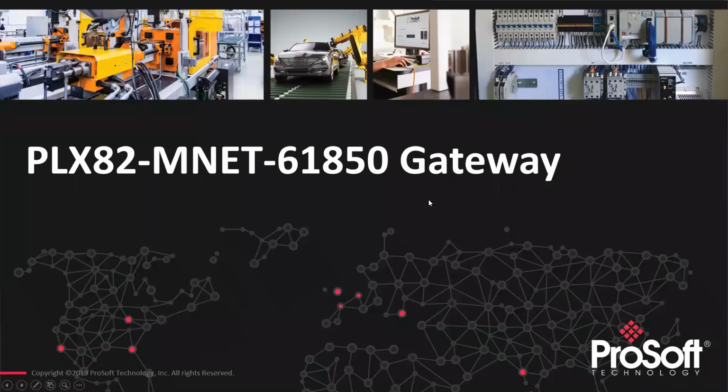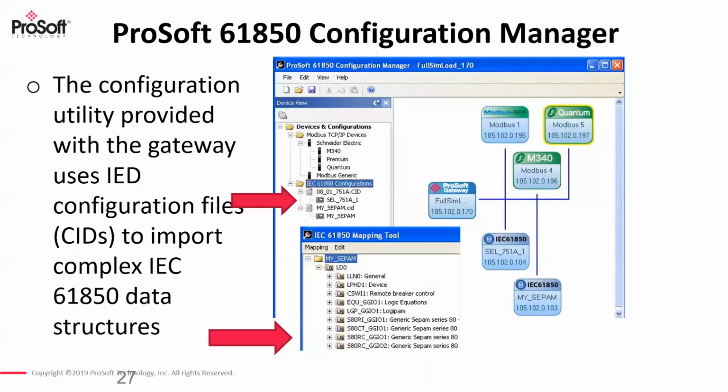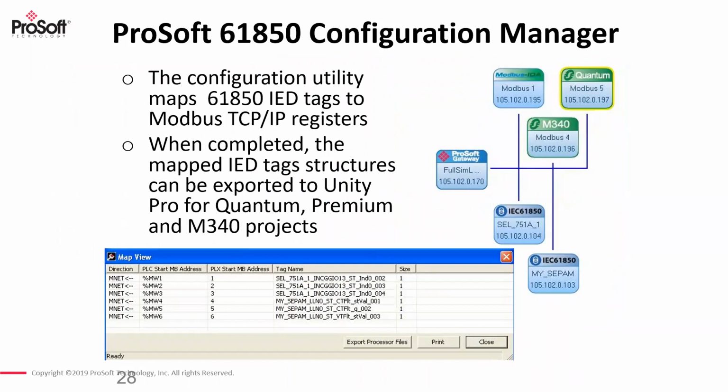Also, we've got another 61850 gateway, which is our Modbus TCP/IP to IEC 61850 gateway. This gateway has a similar configuration environment. It allows us to communicate with Modbus devices instead of Ethernet IP. And same thing, it imports those complex data structures from the IED device and allows you to map that over into Modbus data.